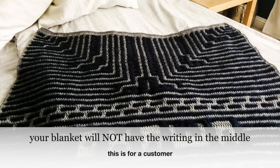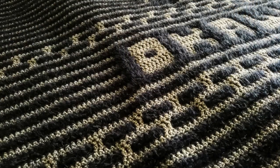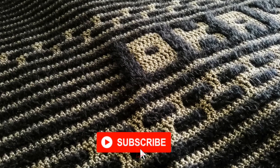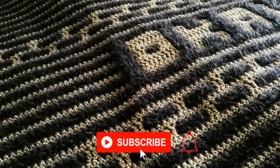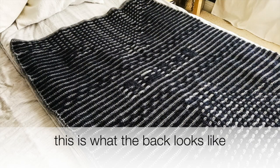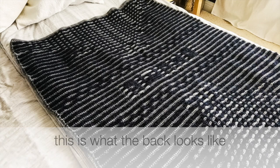We are making a mosaic crochet blanket. Now I am not going to go into too much detail about how mosaic crochet works. This is just a follow along tutorial. I know you're going to enjoy it. There's not many stitches that you have to learn. It's just single crochet, chains, and double crochets, mosaic double crochets. So I will teach you all of those as we go along.